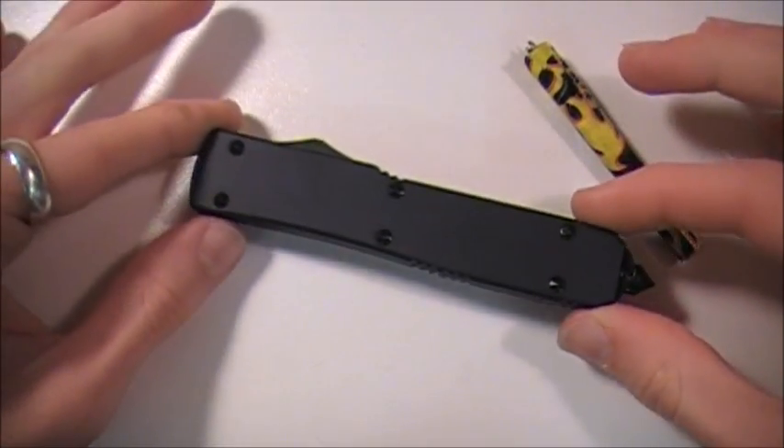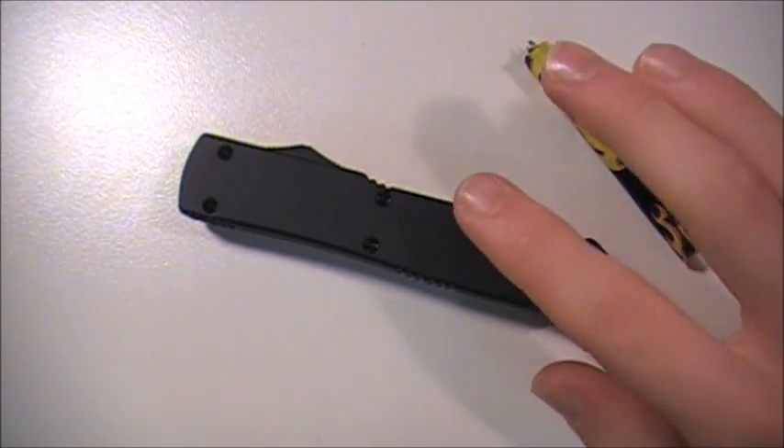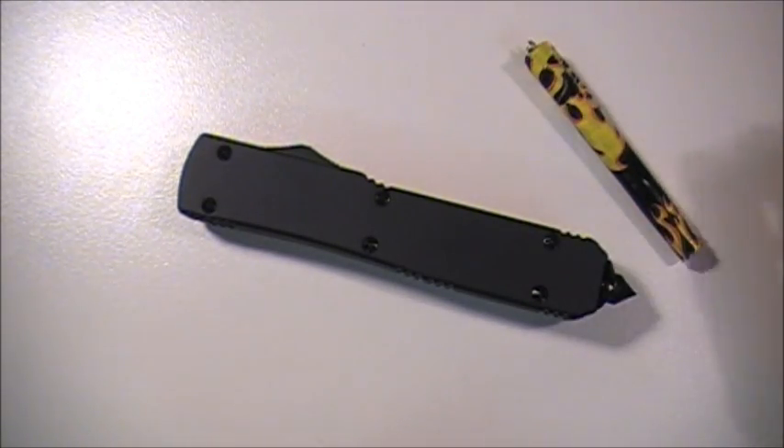So that's what we're going to be doing today. Now real quick, Juju1313 already has a video on how to take apart an OTF knife. He took apart a Lightning brand OTF, but the internal mechanisms are almost identical to that of an Ultratech. But I wanted to specifically take apart my Ultratech to show you guys — maybe you already have one and have never taken it apart, or maybe you're thinking about getting an Ultratech and you're a little bit nervous about taking them apart because you don't know what to expect.